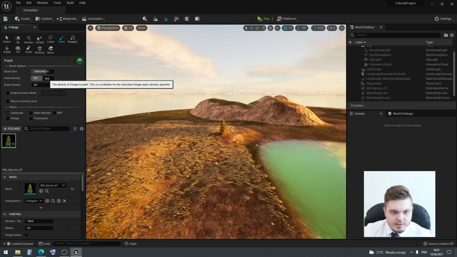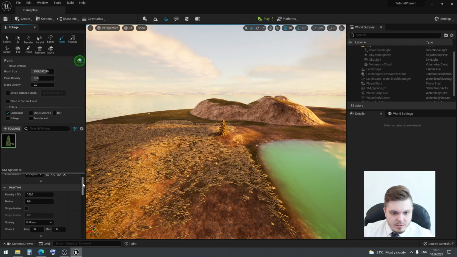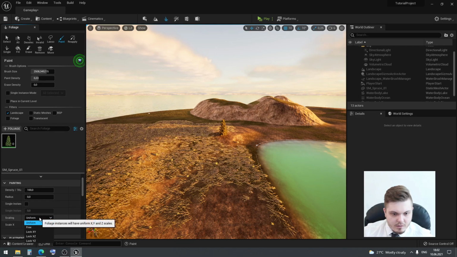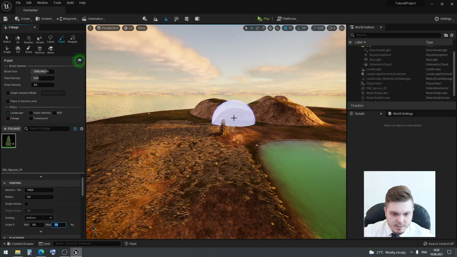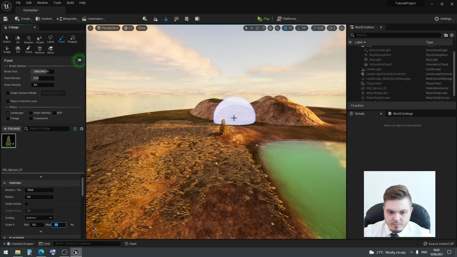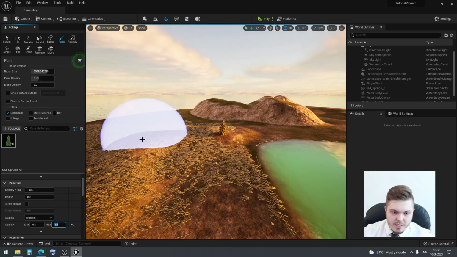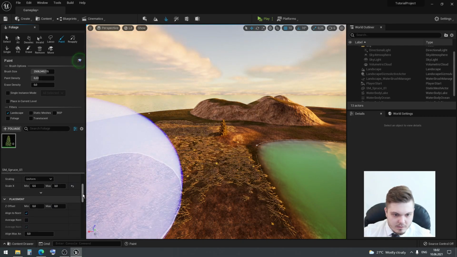Brush size, paint density, let me show you, radius, scaling, minimum 0.5 scale, and maximum, for example, 3. It will be great.